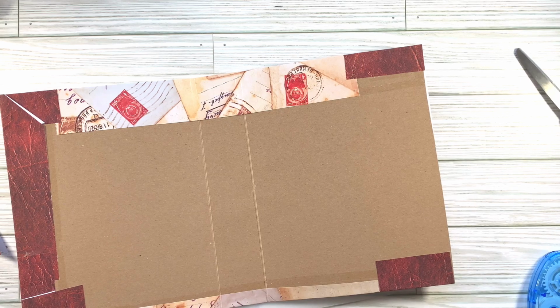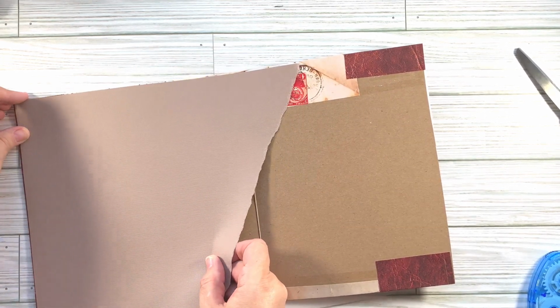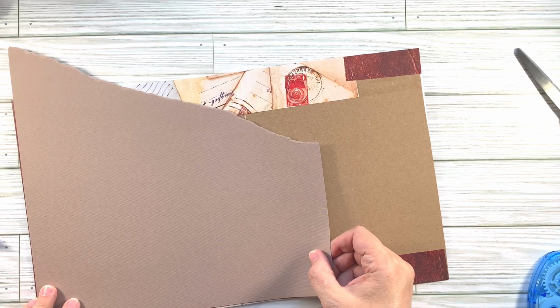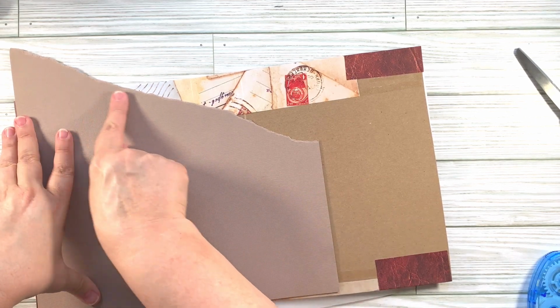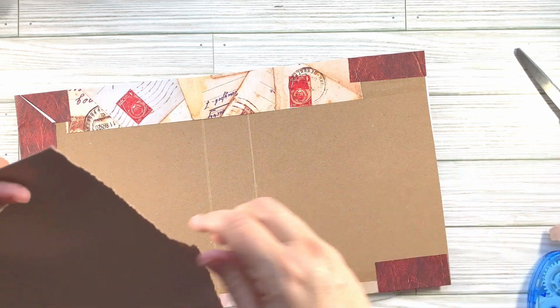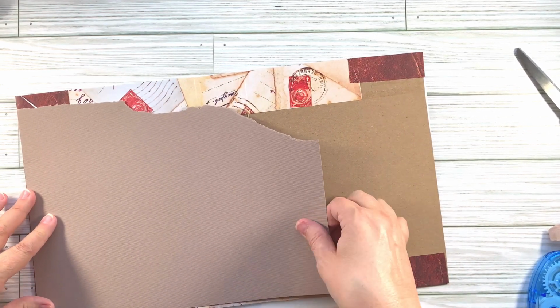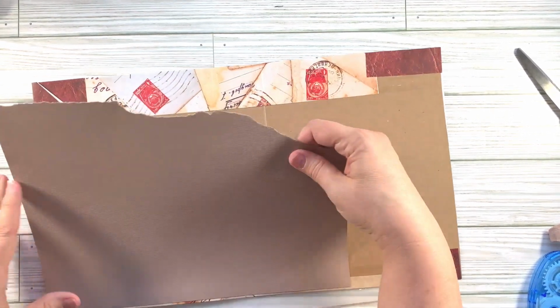So what I'm going to do, that's that. I might do something a little bit more heavy duty on the inside just because I want it to hold up well. I like that a lot. And I can leave this like this, and this can be a pocket. So you can just see, I just like it to go about like that. And then we can make a pocket in behind there.